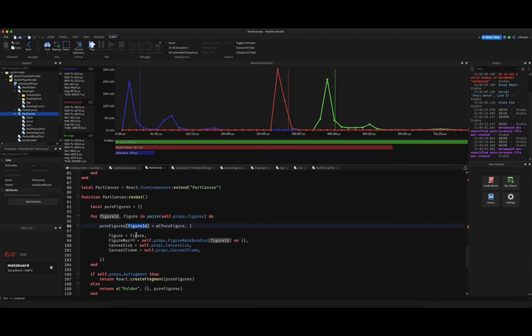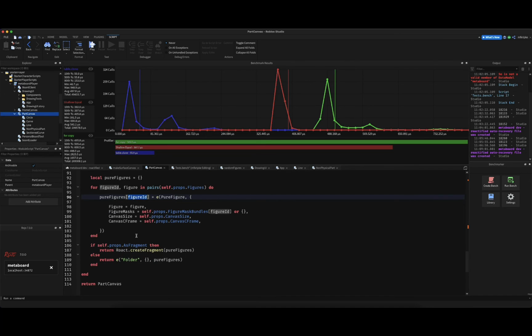So in the table, because this figure ID is named with the same key, if I change this incoming figure here, because it gets rendered at the same key, if it's the same kind of instance but just with different properties, because it's at the same key, it just recognizes that that's the same instance. Yeah, okay, that makes sense.